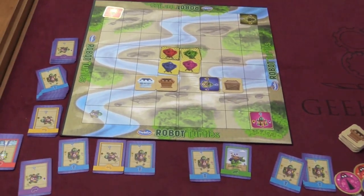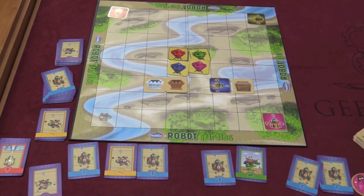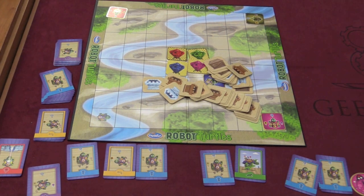There are different setups you can do. As players learn more, you can make the board have more and more obstacles. The game comes with quite a few. I have to say this game was delightful. I have a five-year-old, a six-year-old, and an eight-year-old with special needs whose abilities are closer to a three- or four-year-old. And they got this.